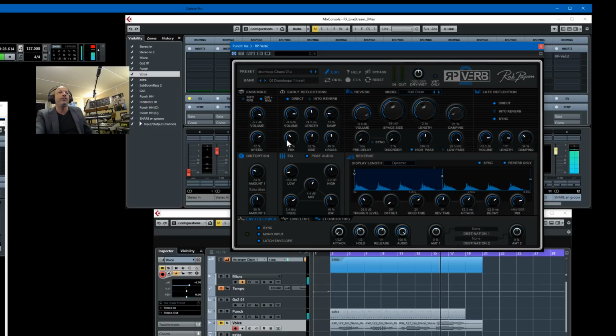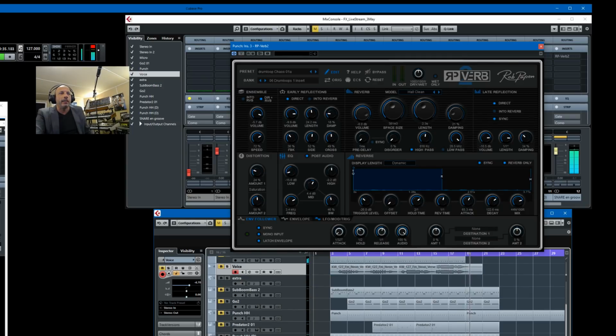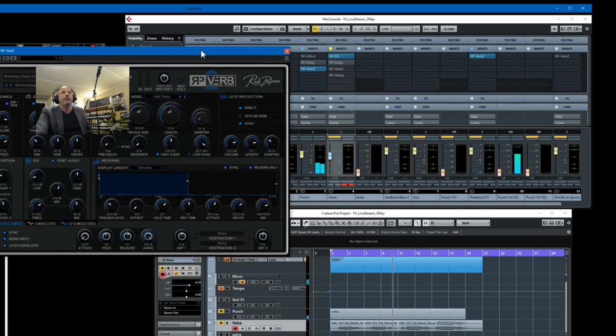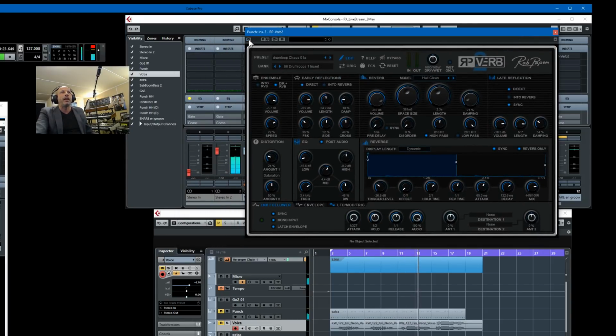By the way, in this preset, distortion is used. Inside RP-Verb 2 we have distortion, okay? Now you hear only a bit of percussion. You see the distortion, it's very special in my opinion. Let's put it a bit louder. There are only a few cowbells. When I do a bypass now, it's dry, almost dry.